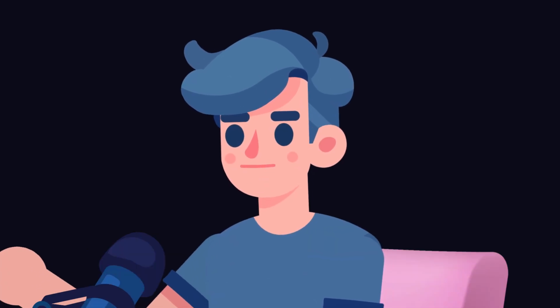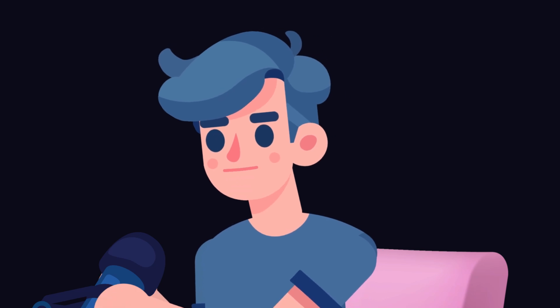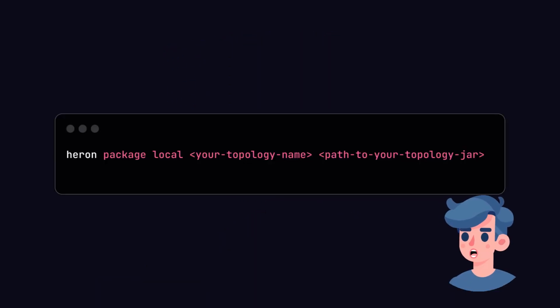Now that we have our application running smoothly with logging, let's talk about deploying our topology. Apache Heron supports various deployment options including local, standalone, and on a distributed cluster using Apache Mesos or Kubernetes. To deploy in a standalone setting, you'll need to first pack your topology into a JAR file. Here is how you can do this using the Heron CLI.